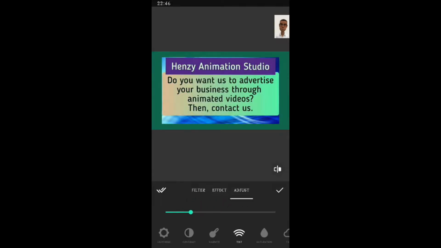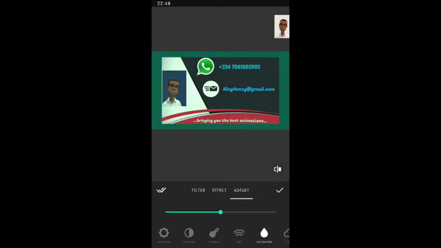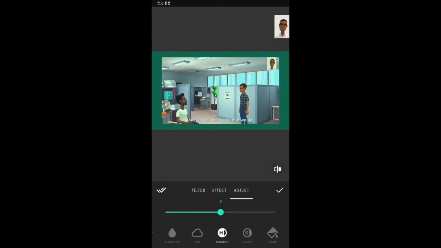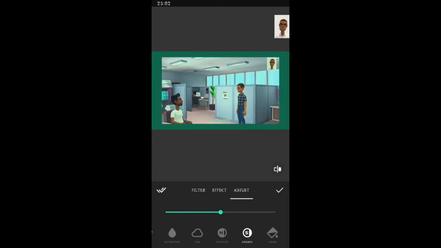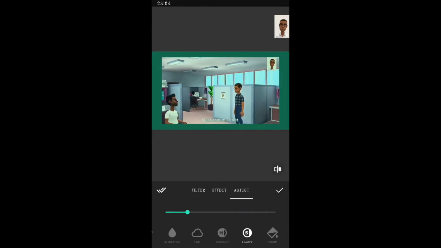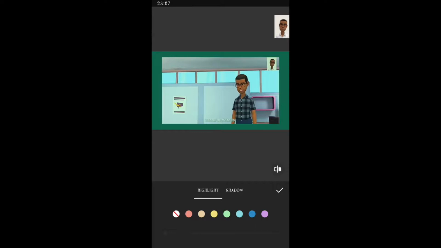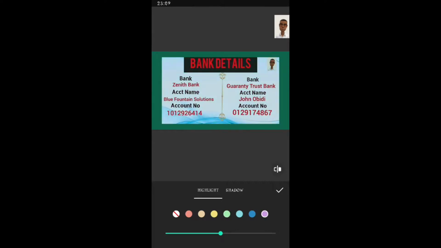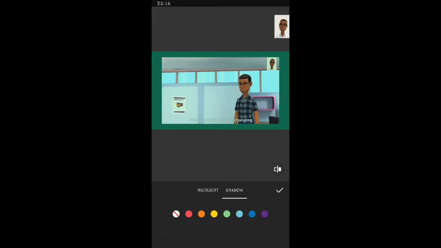You can just play around with the saturation, however you really want it to look. Do I want it to fade away? It's all by choice. I can increase and reduce that, and then remove highlights, add highlights. I can also add shadows. I can add more color. I can make it blue, green, any color at all that I want. I can also decide to color and leave it that way. I can change shadow too.